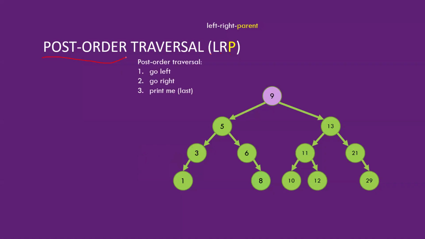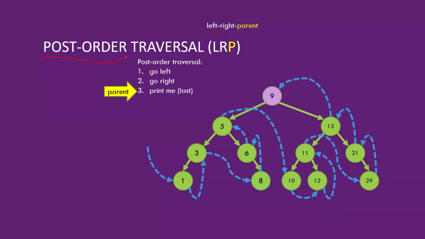So we still need to have this in our heads. What does it mean to traverse a tree in LRP or post order? It's like, hey, post means parent last. So left, right, and then parent, right? And so that's how we got that funky order coming out of that. But it basically gives us the children before it gives us the parents.